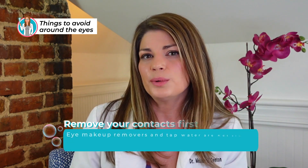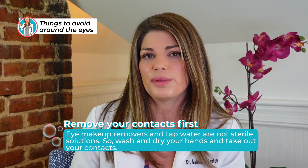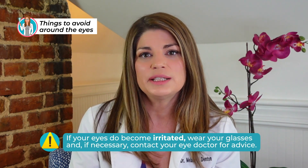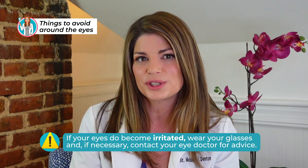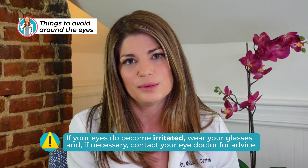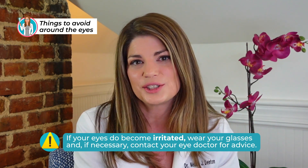Minimize the risk of irritating and infecting your eyes when wearing contacts and makeup by making sure your hands are thoroughly clean and dry before you start — dry hands ensure that tap water, which may contain bacteria, doesn't wind up in and around your eyes. Put your contacts in before putting your makeup on so that powders don't get trapped underneath your lens. You can also remove your contacts first before taking off your makeup so residue doesn't get into your tear film. Contacts are like sponges. If your eye becomes irritated, don't put a contact on top of it — leave them out, wear your glasses, and contact your eye doctor if necessary.